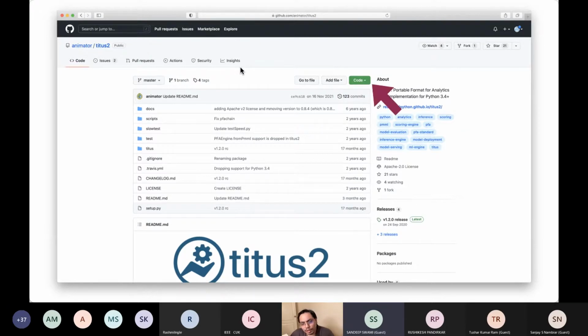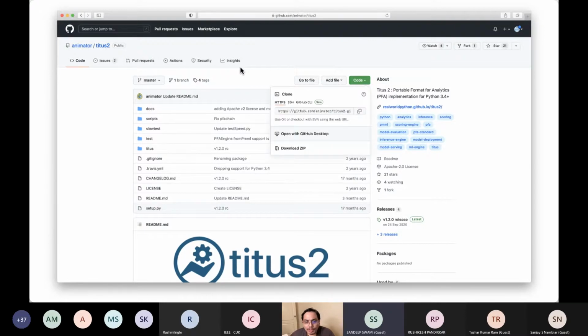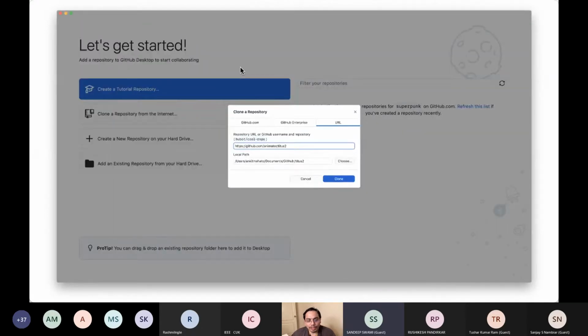Just click on this code button over here. After you click on this code button, you can see there is an option written as open with GitHub Desktop. So click on open with GitHub Desktop. And finally, you can see that in your GitHub Desktop, you will get this dialog box.